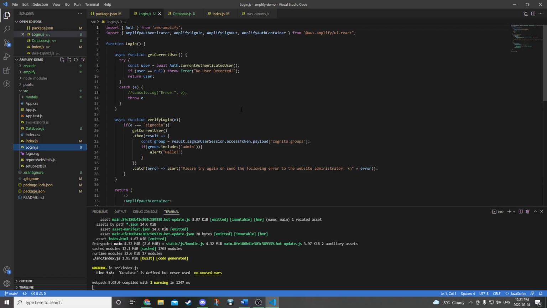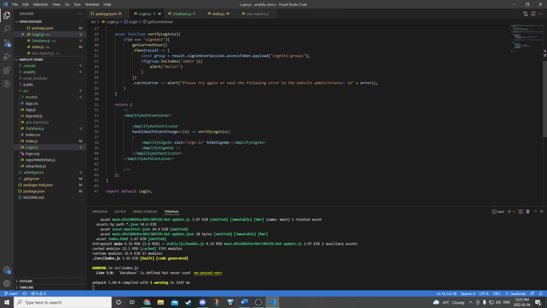With Auth, it is baked into a couple of React, I'm going to call them components, that are able to be used in order to populate a page.